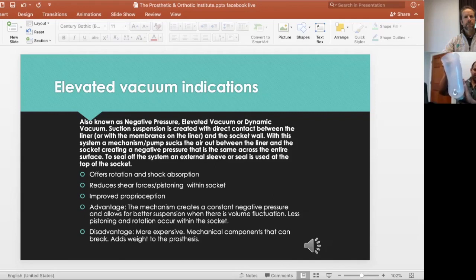As that's pulled against the wall of the prosthesis, we create the maximum proprioceptive feedback we can inside of that prosthesis. Why is that important? Because it feels even more like it's part of the patient, right? It's like it's their old leg, for a lack of better terms, that's back. That's what I hear my patients say sometimes. I feel like I've got my leg back, because they feel like they're not going to lose the prosthesis because it becomes disengaged as has a tendency to happen with pin locking systems. And we've eliminated all pistoning, we've eliminated all rotation, we've eliminated the chances of residual limb breakdown due to those rotational aspects that happen in a pin locking system. So that's elevated vacuum, a quick synopsis of how that works, but we're going to talk about it. There's a couple of different systems here that we're going to show.